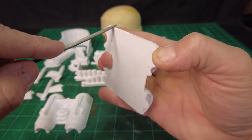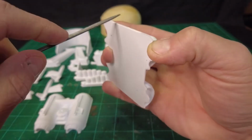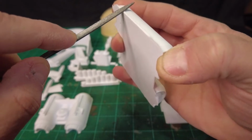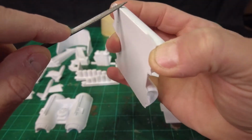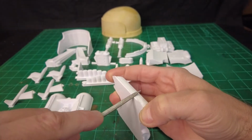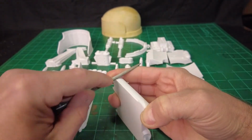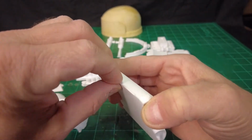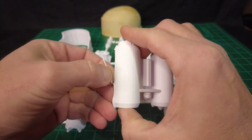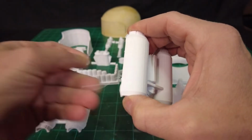Just run the file in that direction from the bottom of the part up, and it will sort of lay that little lip over. You don't want to push hard, because all you're really looking to do is just sort of cut that lip off, so to speak. And after you've run over it relatively lightly, just a few times, you're going to see that lip start to separate and pull off of the part, and then you can take it the rest of the way off.